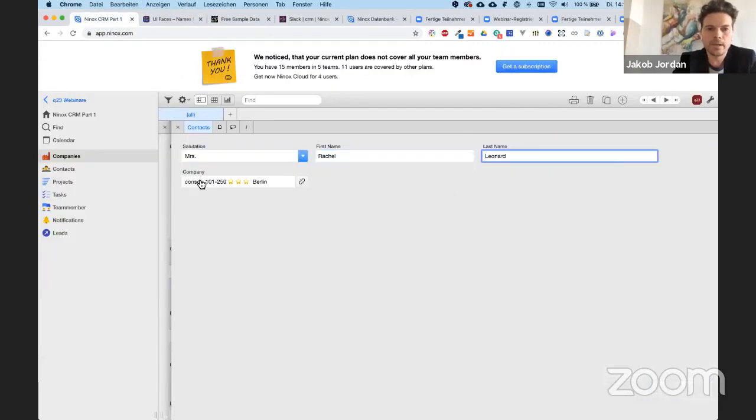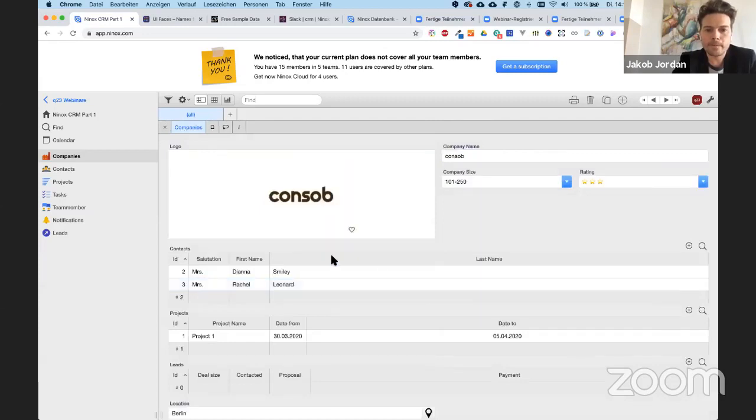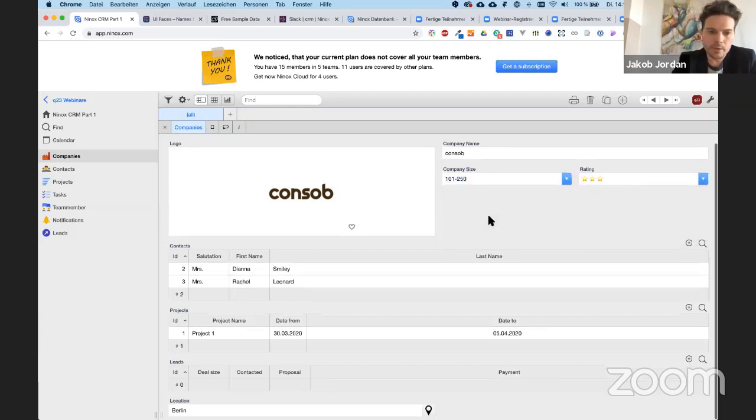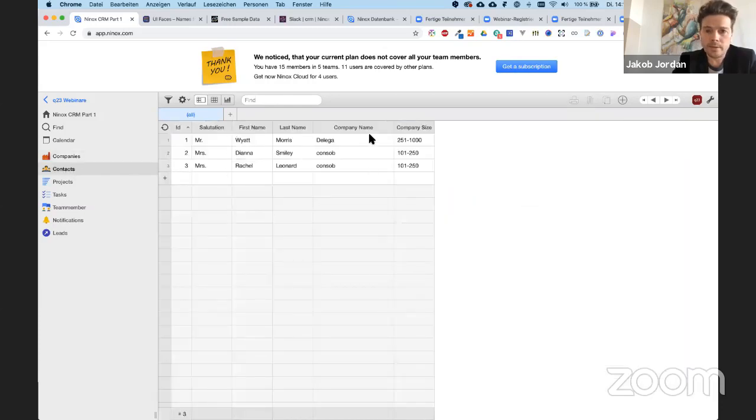Rachel Leonard is now a contact in Consop, also a fake company. We did some attributes, company size, rating. We created the contacts. You can see all the contacts here, and also the company name in the list.